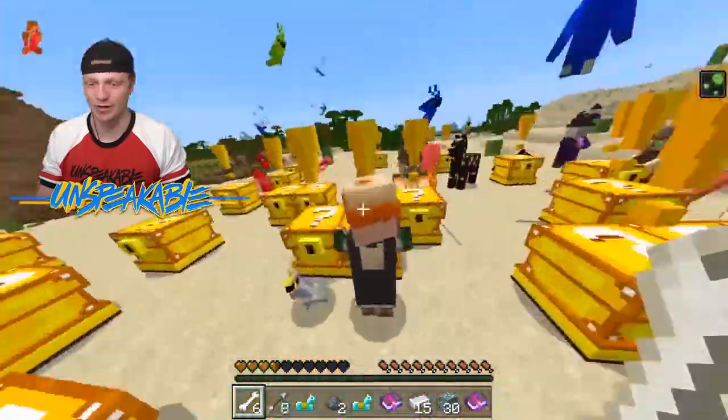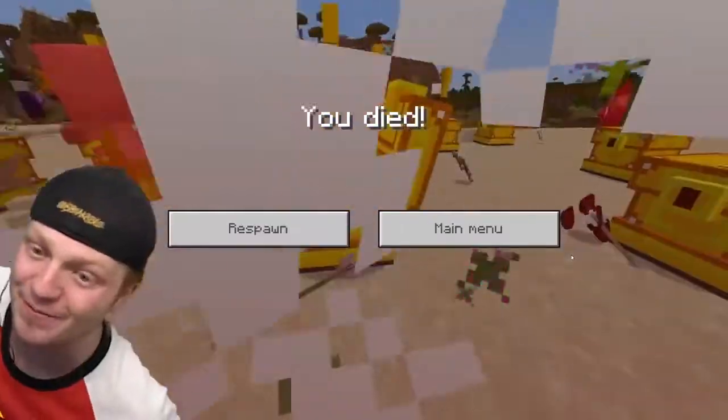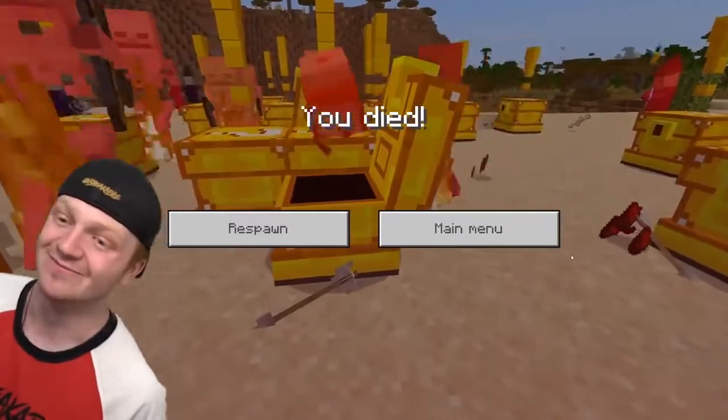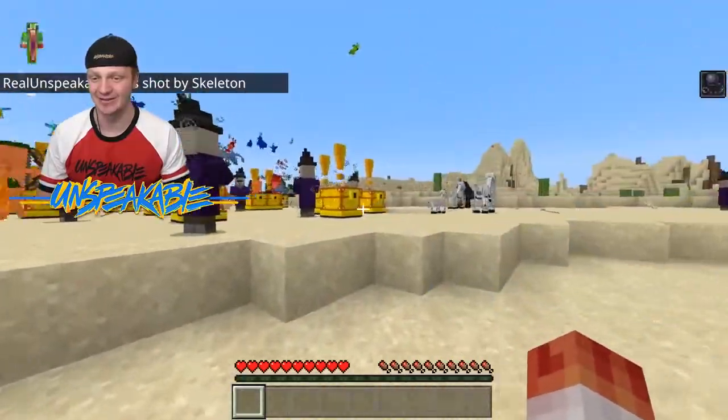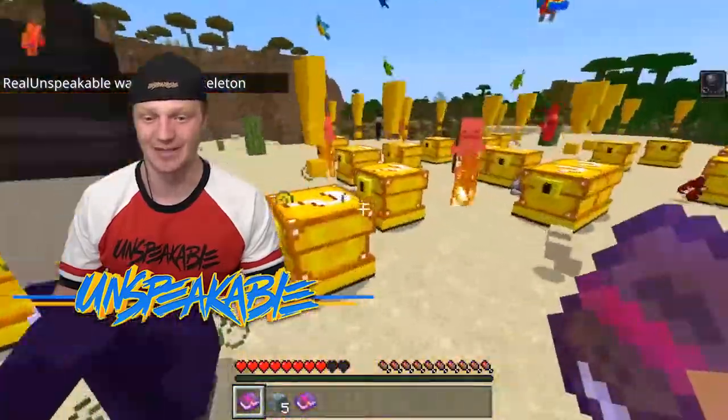Oh my gosh, there's more witches. Oh guys, this is not good. Oh no, I accidentally traded with someone. Nope, nope, nope. Flip, dude, what is going on? This is a madhouse. There are so many witches now. I think I just need to open as many chests as I can, grab my stuff, and run.